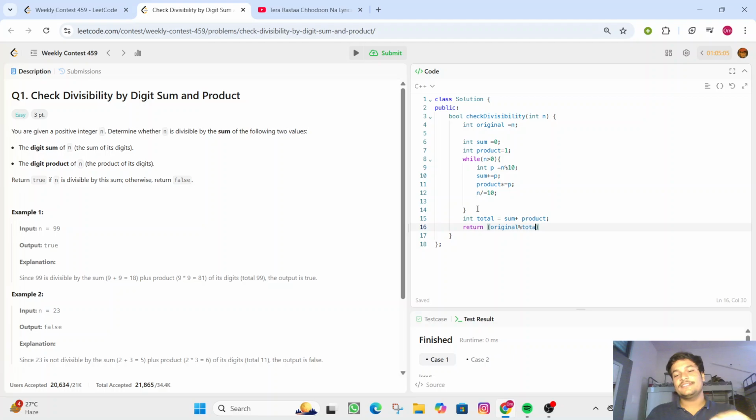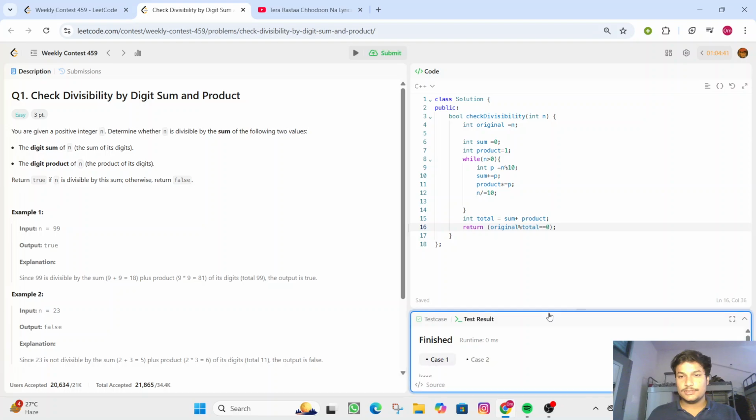This condition is basically for proving whether this statement is correct or not. It is not strictly necessary in this problem, but you have to check whether the statement is right or not. So this is a very good way of checking this statement, and after that you apply a semicolon, and here you run this.